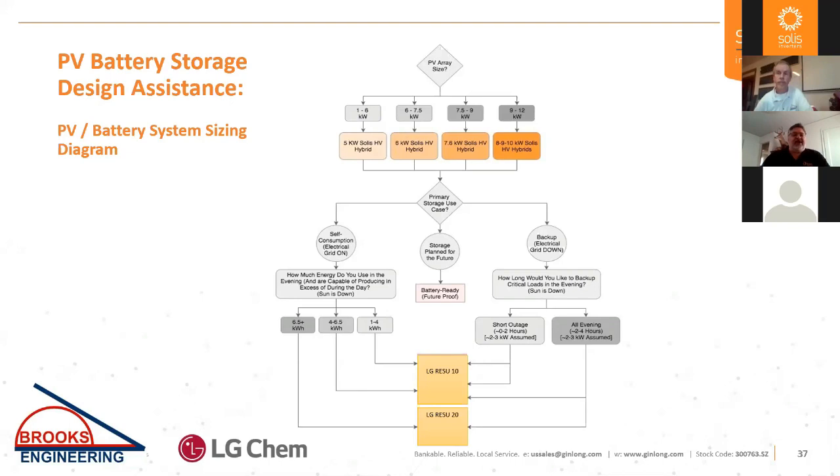And you can see at the top of the chart here, we can use as little as a 1 or 1.5 kilowatt array, and as high as a 12 or even 14 kilowatt array in these systems. And then you can choose one of the many sizes of the RHI, what we call our high voltage hybrid inverter. And then you can get into use cases. Do you want to just set it up as a grid tie inverter, maybe add batteries later? Or do you want to make sure that your off-grid priority is serviced by the system that you're going to be designing? Or are you designing a system that's going to be acting more on-grid and providing better revenue for the system in a TOU situation?